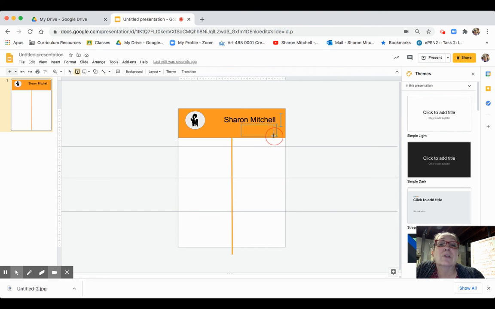Maybe I want my address right there. And so what I'm going to do is end my text box right below my L because you want to line things up. You want to make sure things are lined up. But since I'm over here underneath my name on that right-hand side, I probably want my text to be lined up to the right. So I'm going to align it to the right. And maybe I'll put my address.